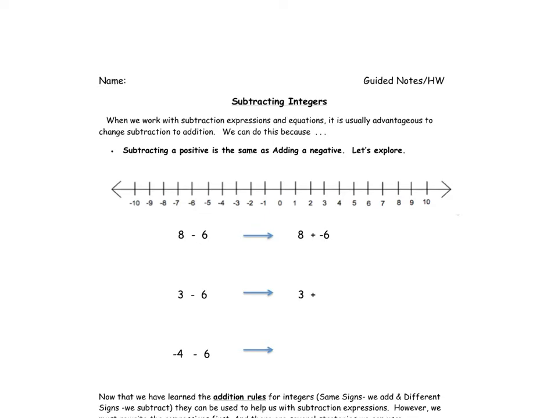So let's review this at the top of your page. I know there's not a lot of room, and you can also use your strategy sheet, which is what I'm hoping you're going to do too. So adding integers. Here are the basic rules. When we're adding same sign numbers, we find the sum. So we're finding the sum.